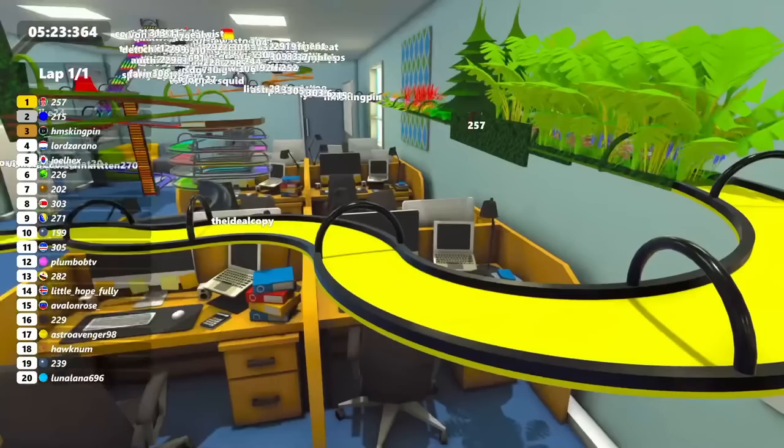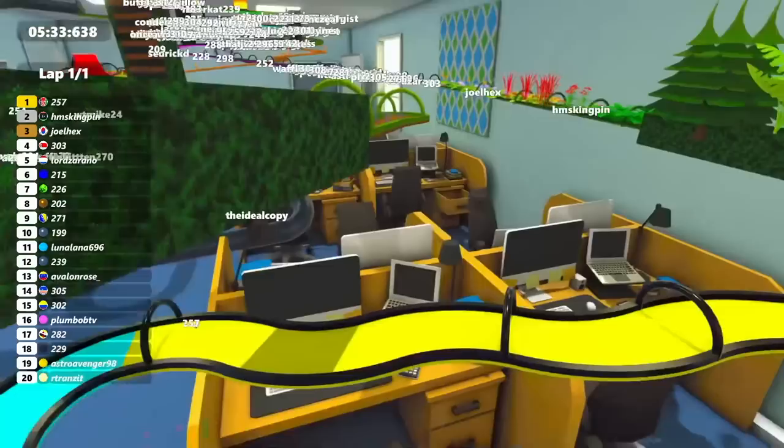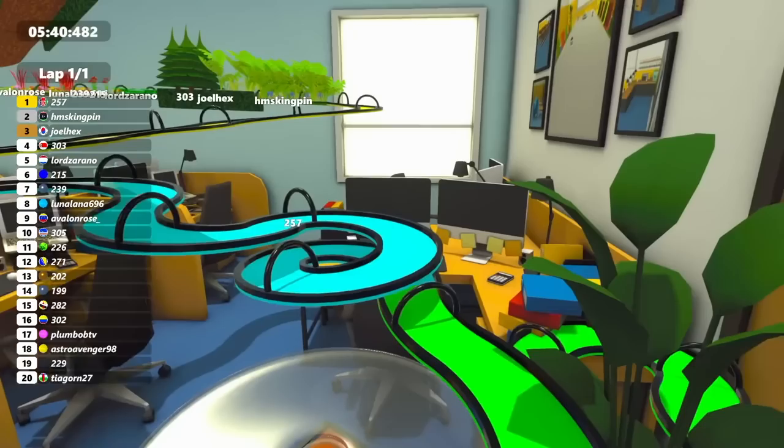And 256 in the lead. HMS Kingpin in second. Joel Hex has been moved and is now into third with 303. Then Lord Zanrano eating. Avalon Rose is pushing up from ninth place. They're doing a good job. Plum Bob TV in 17th.